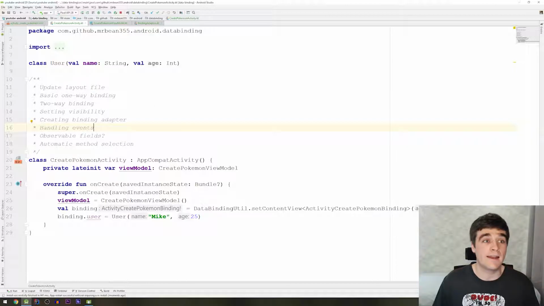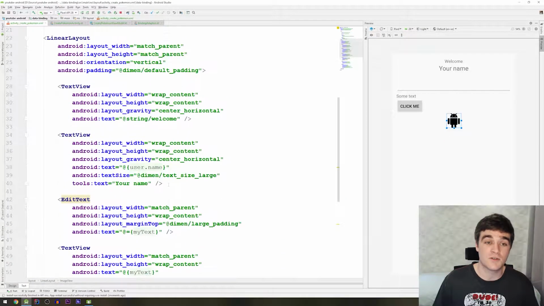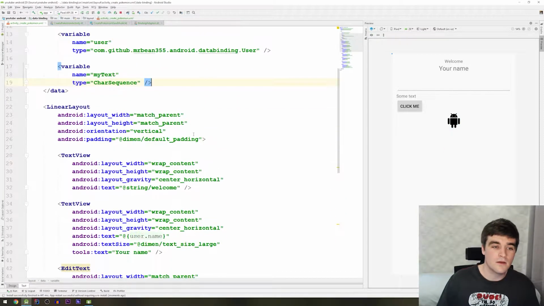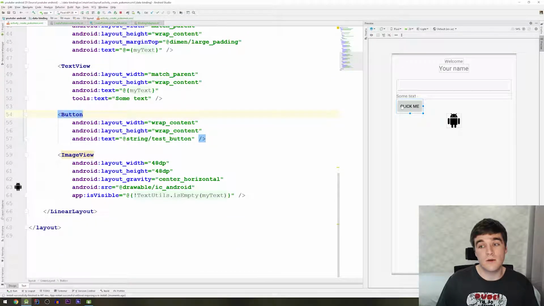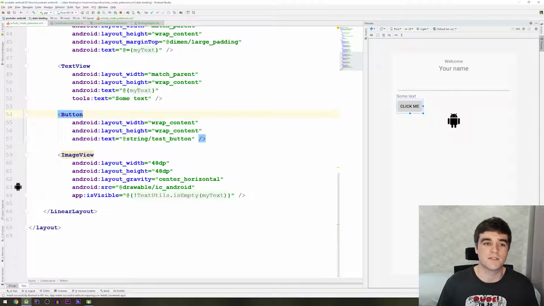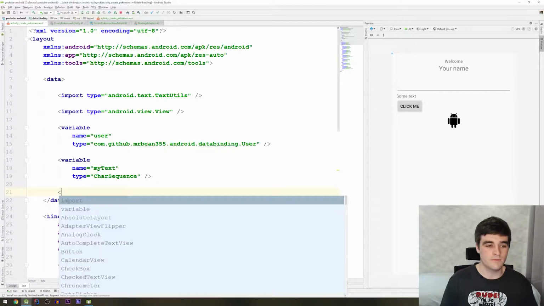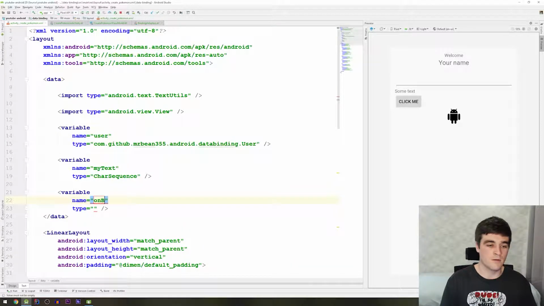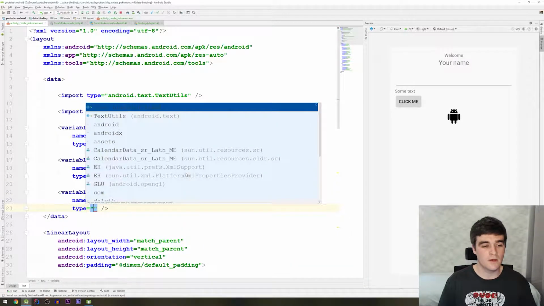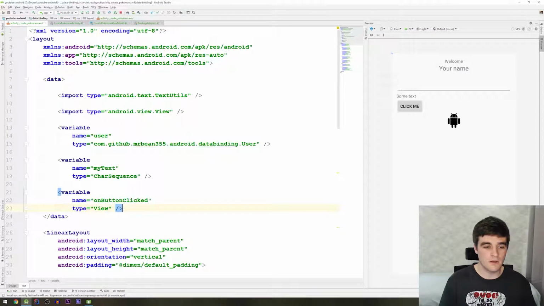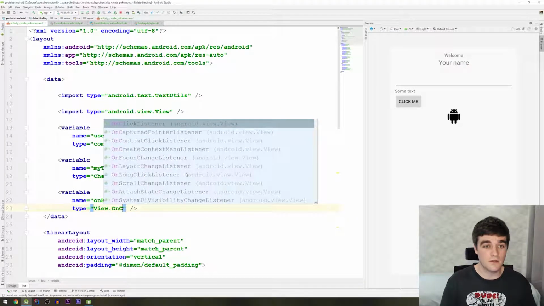I wanted to speak about handling events like click listeners, and this is also made pretty easy. So what I want to do is handle this button's click and just show some toast message somewhere. So what we can do is, again, add another variable called on button clicked, and the type is a view dot on click listener.